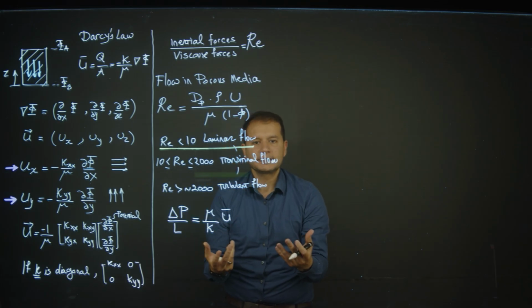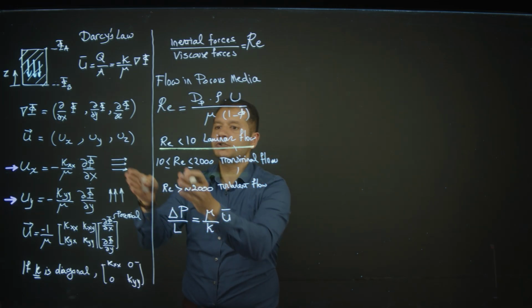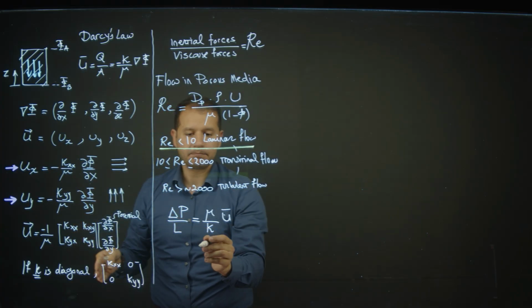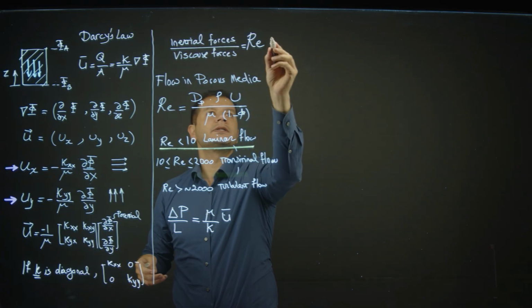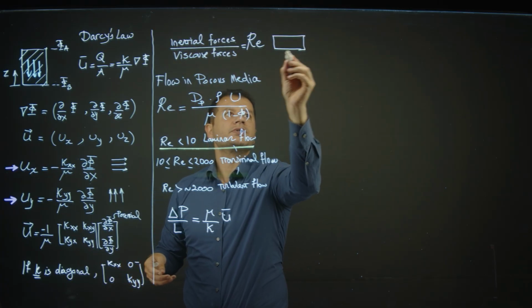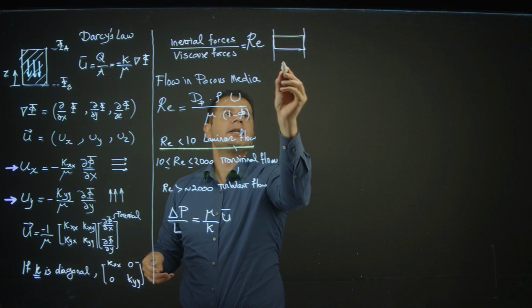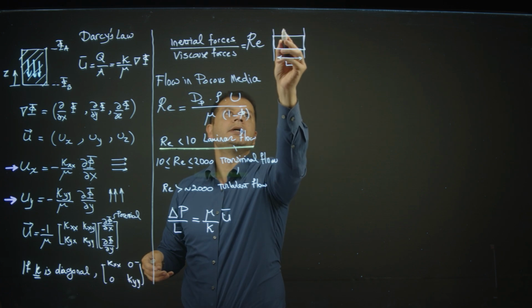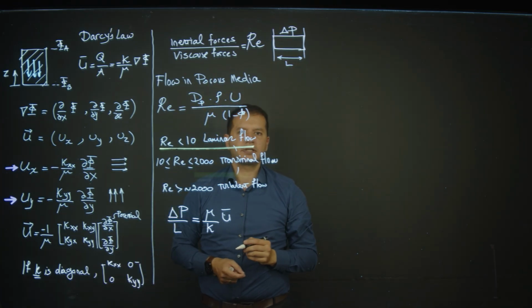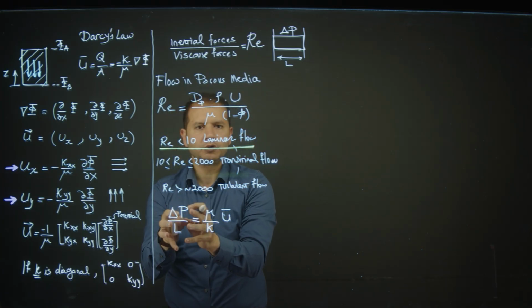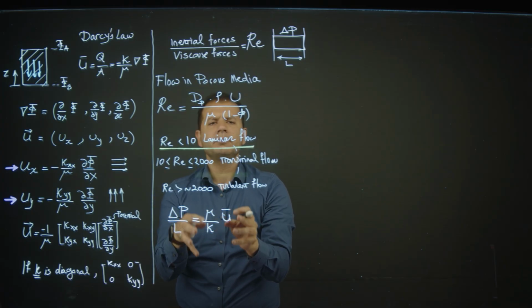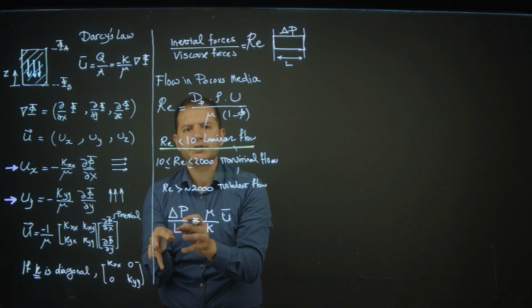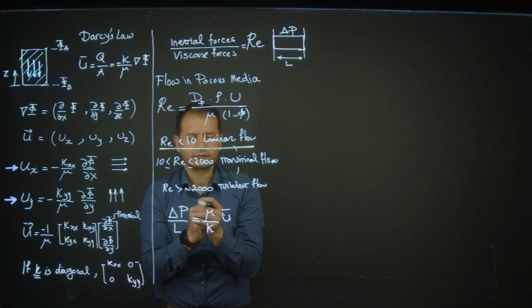So Darcy's law says that the pressure drop across your sample, and that can be any sample that you want, so imagine you have a horizontal sample, I draw it somewhere here. That's your sample. A pressure drop of delta P happens across length L. The linear relationship between the pressure drop over L and U is established through Darcy's law, which is valid when you have a very, very small Reynolds number, which means viscous forces are all the mattering forces that you have.